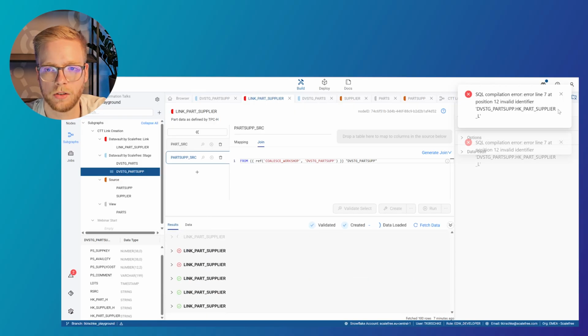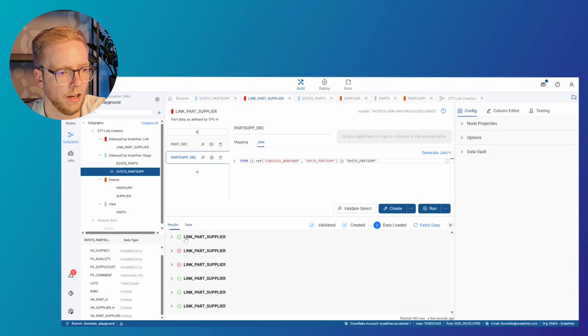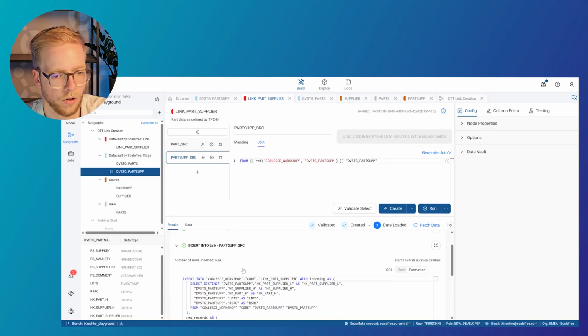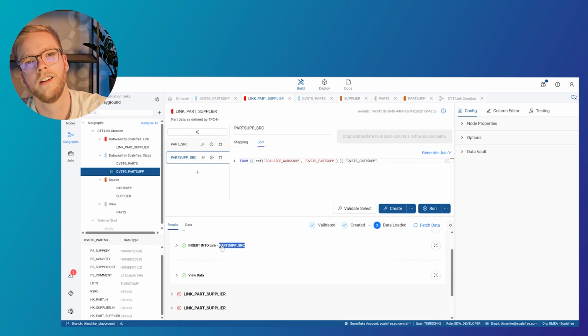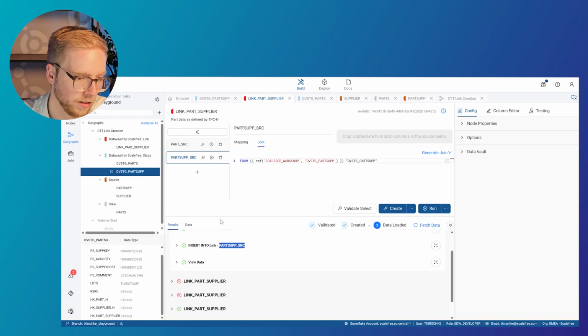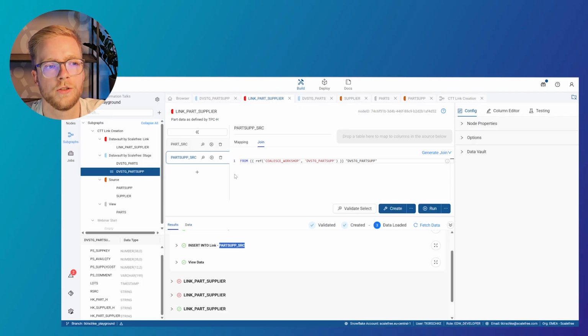Let's see. So I can close those. And I see that both insert statements worked fine. This one actually also did not insert anything because this new source didn't actually have new relationships, which is fine. But yeah, this is how easily you can create a multi-source link. It can also happen that you have a single source link for now, and then over time you add sources, which is fine.